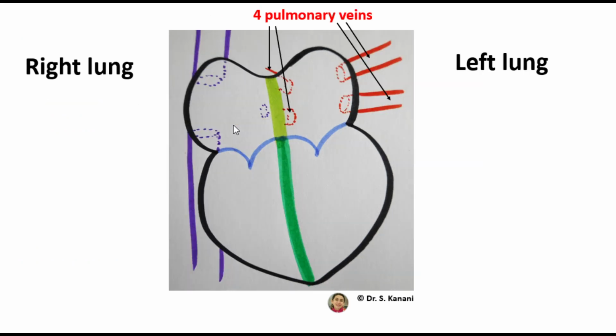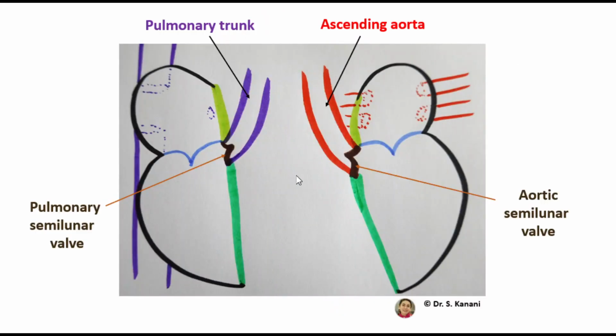When we focus on the left atrium, there are 4 pulmonary veins that from lungs bring oxygenated blood into the left atrium. We have basically 2 left pulmonary veins and 2 right pulmonary veins. And speaking of arteries that ventricles pump blood to, right ventricle pumps deoxygenated blood into an artery named pulmonary trunk. However, left ventricle pumps oxygenated blood into another artery named aorta.